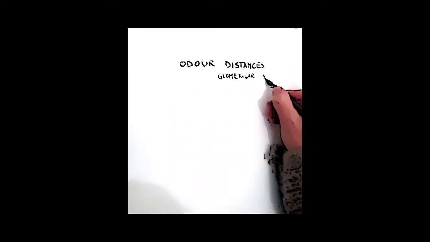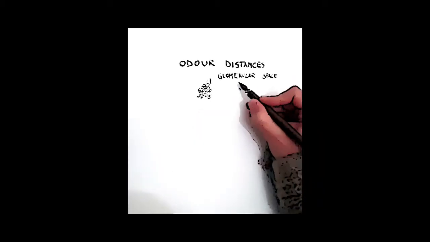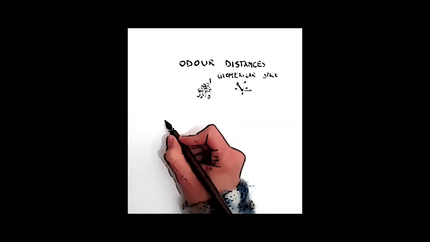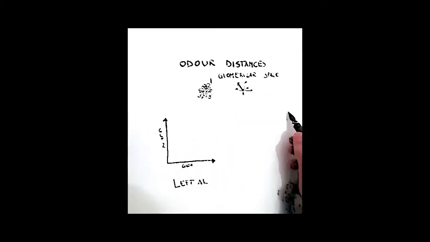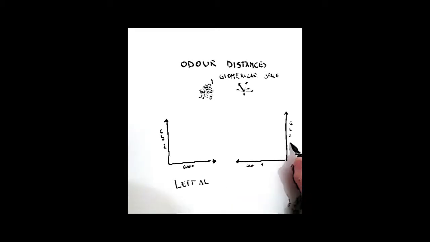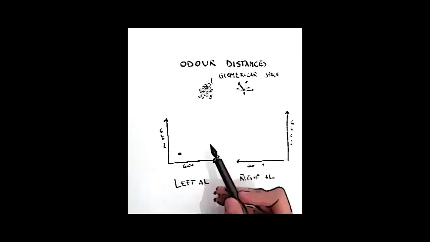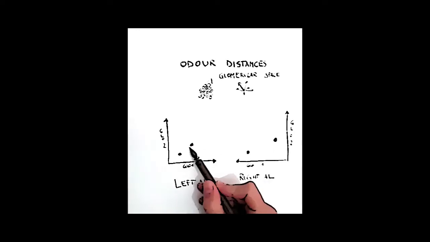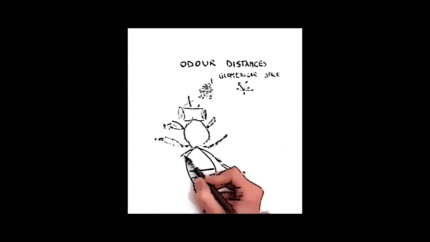The glomerular activity pattern distances that we calculated have as many dimensions as number of recorded glomeruli. To understand what odour distances mean, imagine that there would only be two glomeruli. The intensity of the signals invoked by two odours differed less in the left antennal lobe than in the right antennal lobe. So, what does this inter-odour distance represent for the bee?